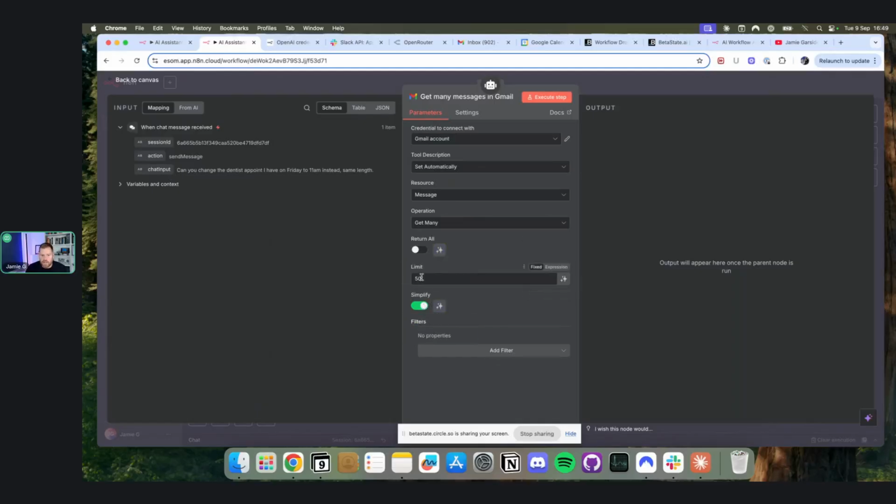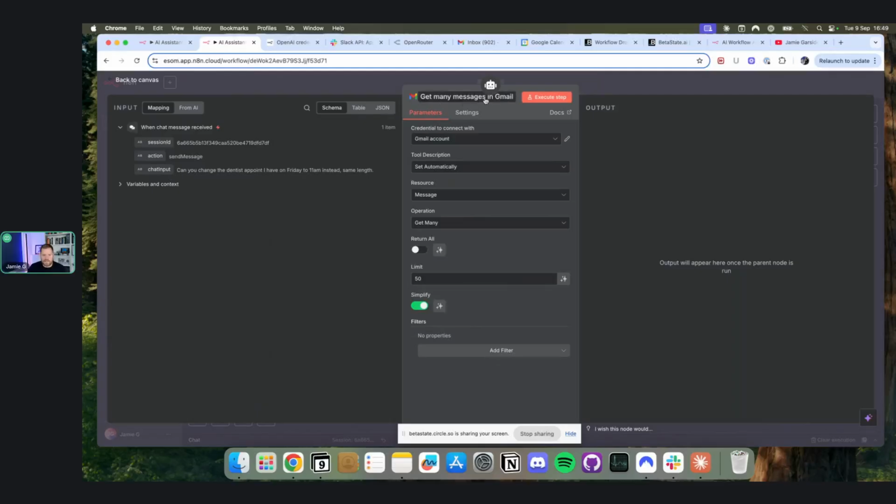You could, if you want to, but there is a limit of 50, so it will only pull 50 emails max at a time. So if your email inbox is overflowing with thousands of emails, or hundreds a day, you might want to lift that limit a little bit so it can pull more data for you. That's fine, you just change those numbers. Just bear in mind that the higher things like this go, the longer it's going to take to do that job. Okay, so I'm just going to leave it as 50 right now.